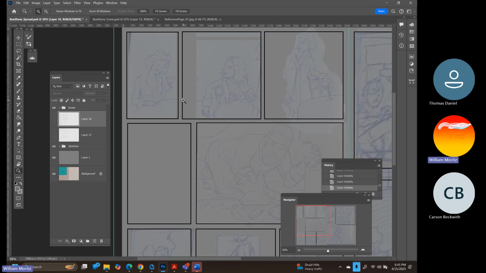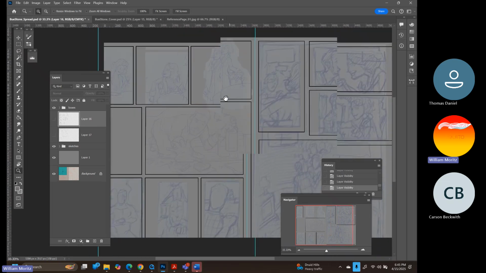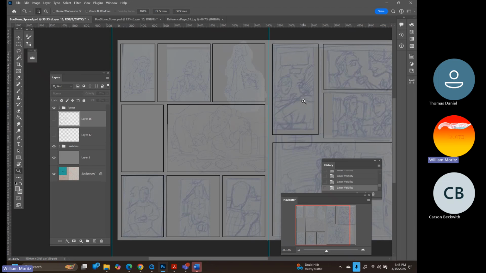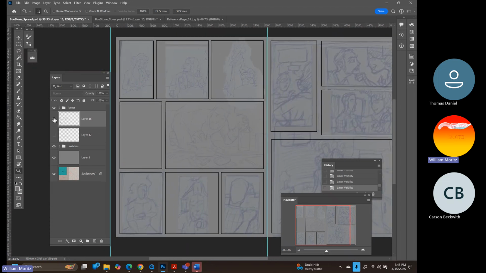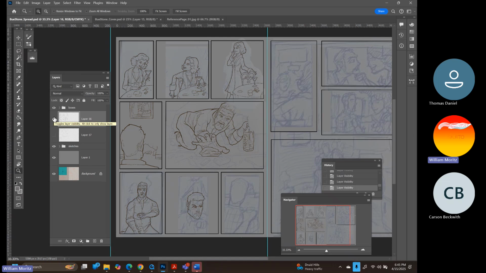So the way that I've got these panels set up right now, we've been going for almost 16 weeks at this point, and I'm a little bit tired when it comes to drawing. So I am trying to use all kinds of shortcuts here, especially because I've got a lot of drawing happening on these two pages, to get through this as rapidly as possible. The first thing that I'm doing, I'm working on just two layers here for this scene. The first one is getting the main character within each one of the shots on their own layer. And after that, I'm going back and very rapidly adding a background.